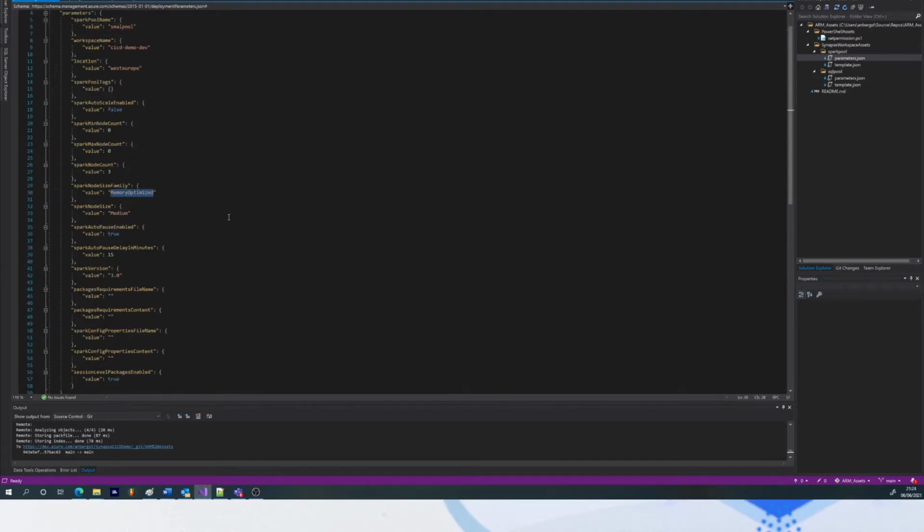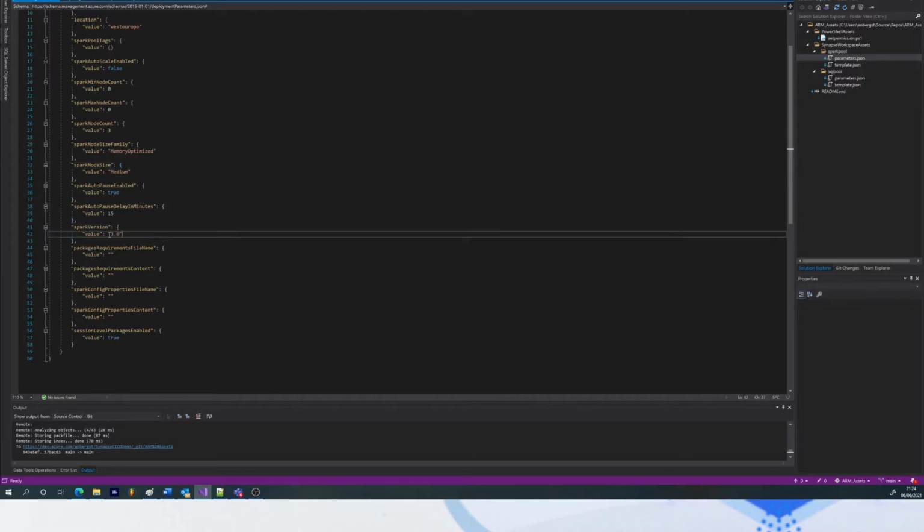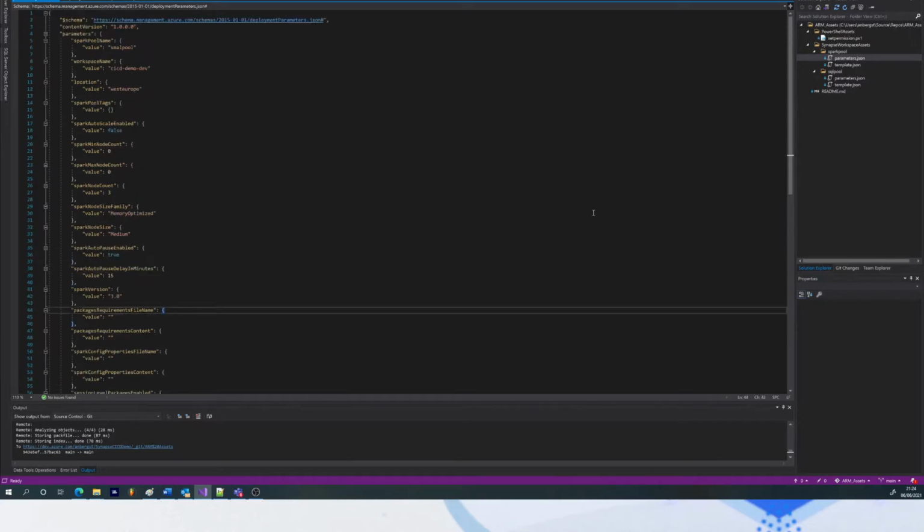You've got the different compute family, and we've got some auto pause values. You can see here that you can manage your Spark version as well. Here you can see that we're running Spark 3.0. And yeah, so this is my generic template.